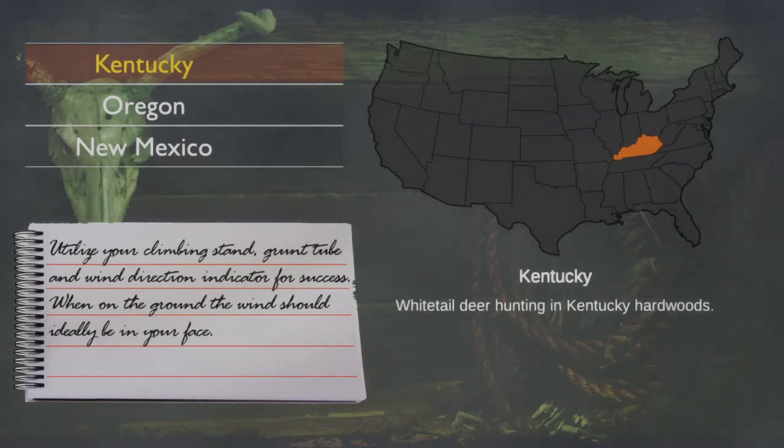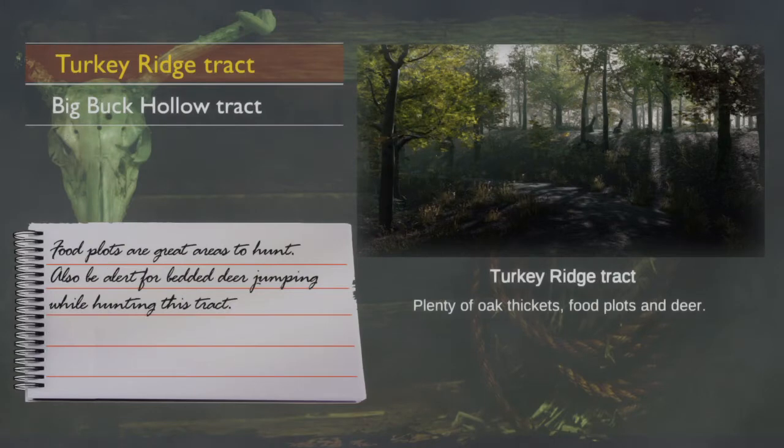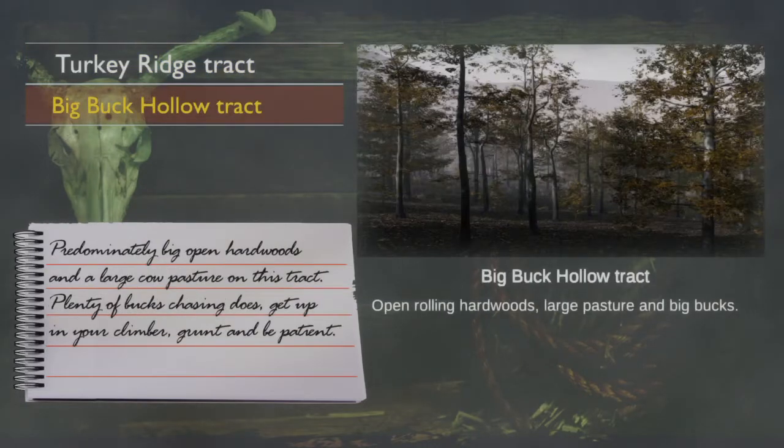I hate when the cord does that. Okay. So we are either Turkey Ridge Tract, plenty of oak thickets, food plots, and deer. Or Big Buck Hollow Tract, open rolling hardwoods, large pastures, and big bucks.